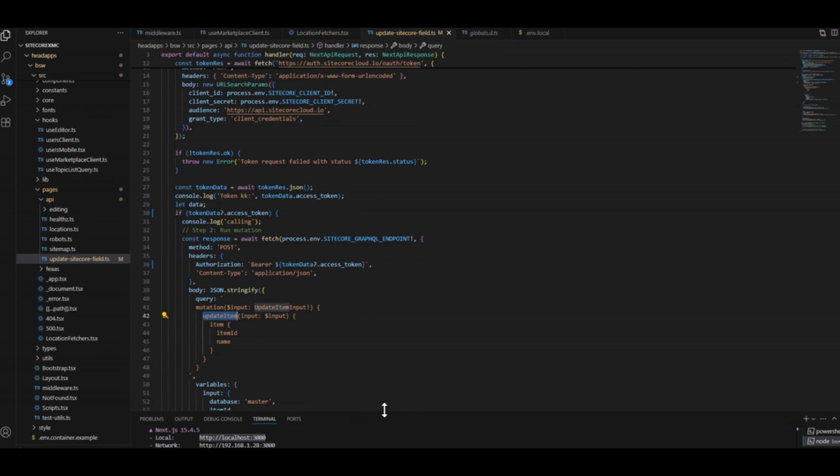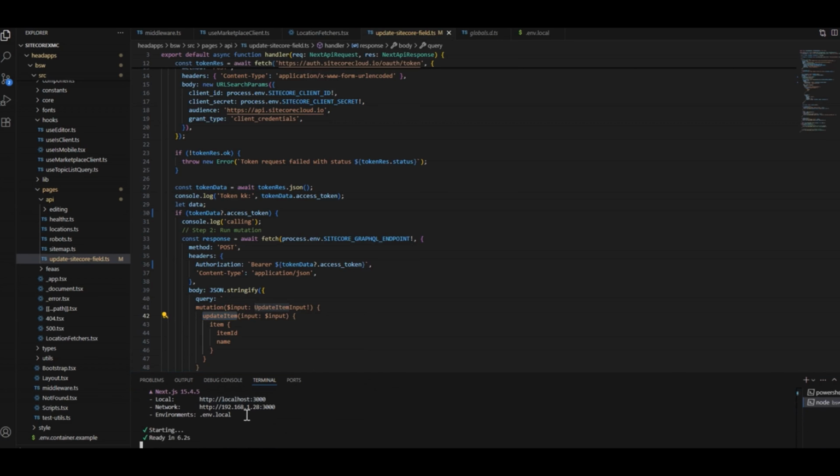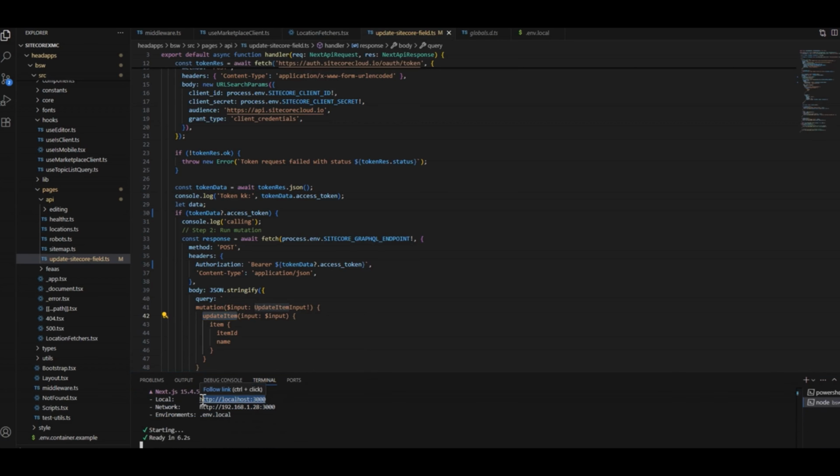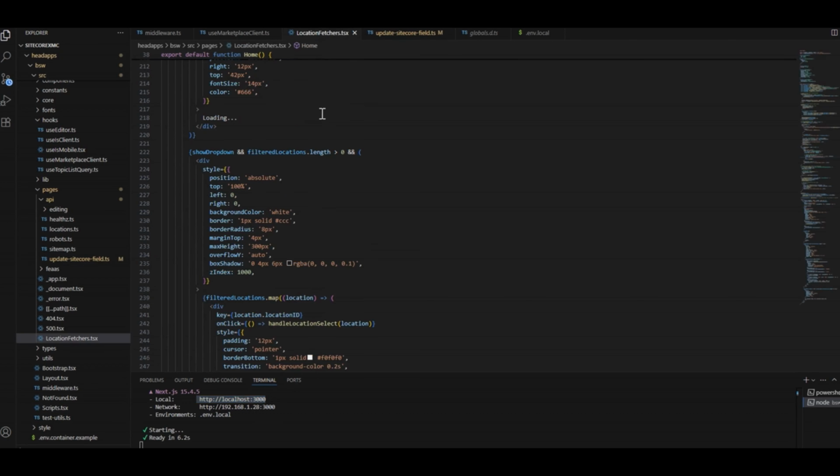So what I did is I compiled it, and my app is running over there on a localhost URL. If I go to localhost 3000 slash location fetcher, it will show my page in the browser, something like this one.